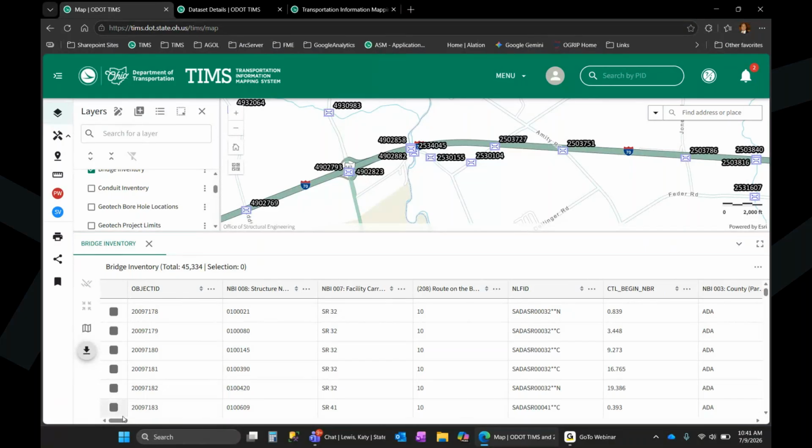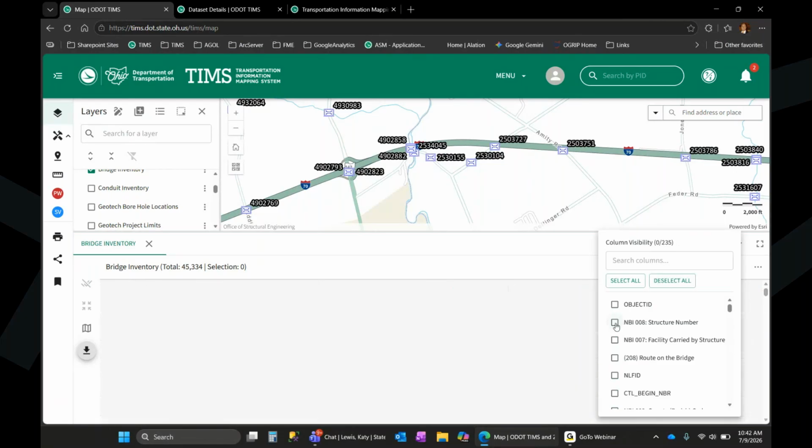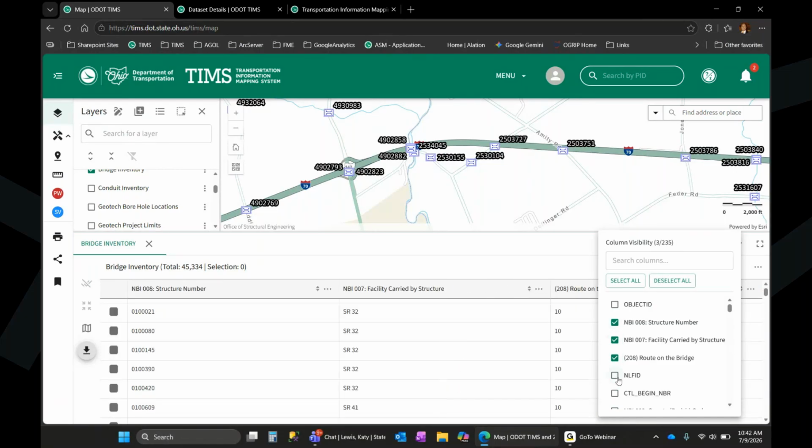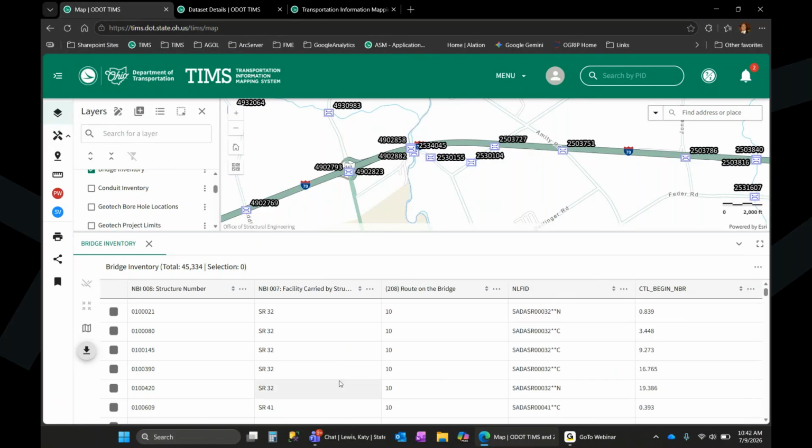Some of our data sets, like bridges, for example, have lots and lots of attributes. So there is a feature here that you can manage the columns. This will not turn the columns off for the layer in your map, but it will change the view of the table here. So if I wanted to turn all of these off and then select just a couple of them, I can choose this deselect all, and because there are so many in this table, it's taking a second, but then I can turn on just the fields that I want to view. And so now instead of having 200 attributes in this table, I just have 5.